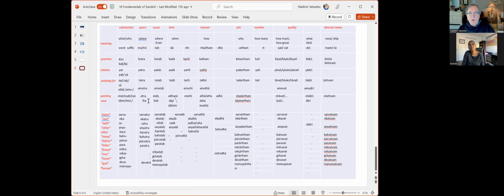And then atra, here, is pointing near. And then you can add actually any of the other words, like every, sarvatra. How would you translate sarvatra? All of these things I've read, now I'm able to understand. Sarvatra, ekatra, bahutra, purvatra, all those things. Once you know the technology, you really don't need translation because you can immediately make up your own translation. This is very nice.